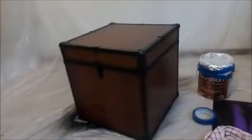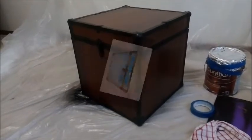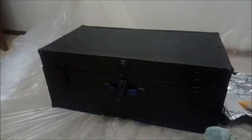I mean, I knew it was going to come out looking good, but I did not think it was going to come out looking very realistic compared to the before picture. So now we start on this guy. We're about to start on the inside of the double chest. This is the one that's going to be turned into a coffee table. The single chest turned out so well that I'm pretty excited to start this one.